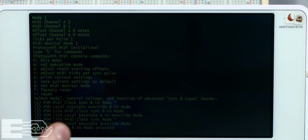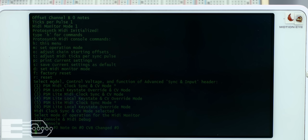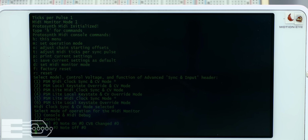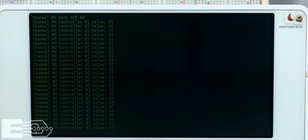So we saw that we're in MIDI monitor mode 1. So I can pick on this console, is it only a console or is it console plus MIDI debug? So MIDI mode 1 is with the console and the MIDI debugging, which is what we're set to now. So if I were to press something on the Beatstep, we're going to see it live here on the screen. Cool. Press a button. Now I'm going to turn one of the knobs. That's useful. Yep.